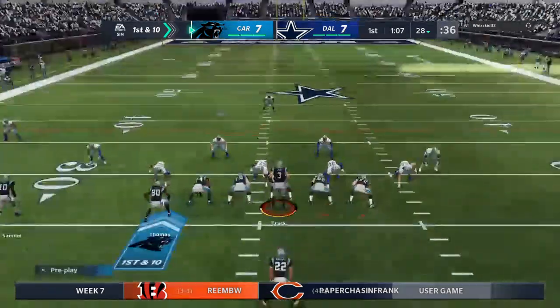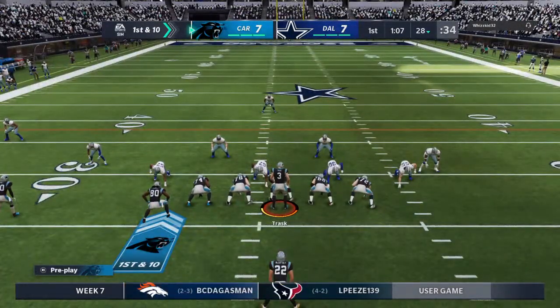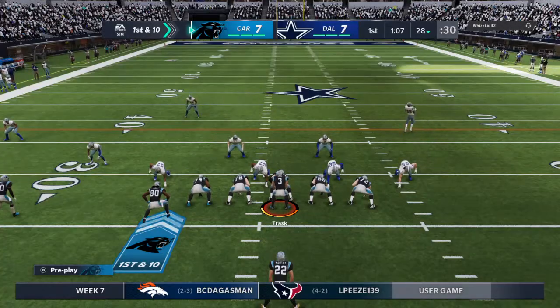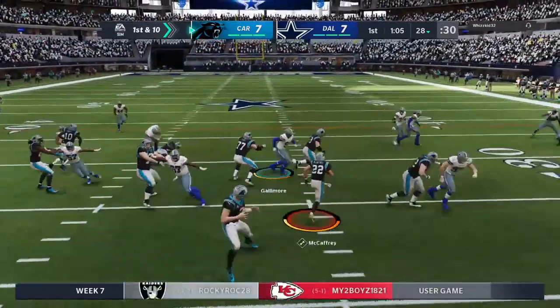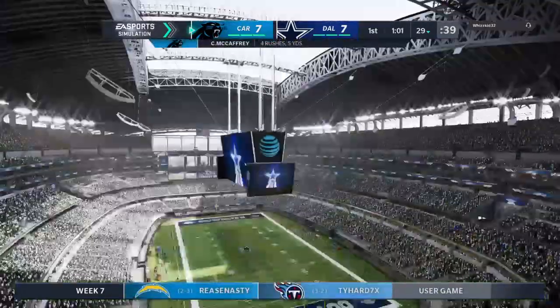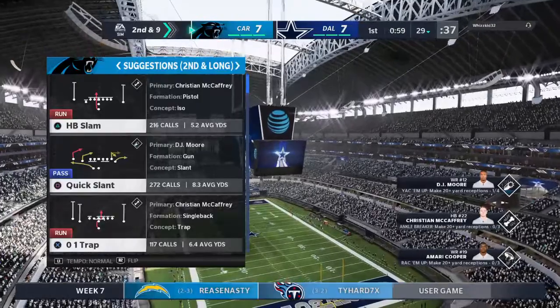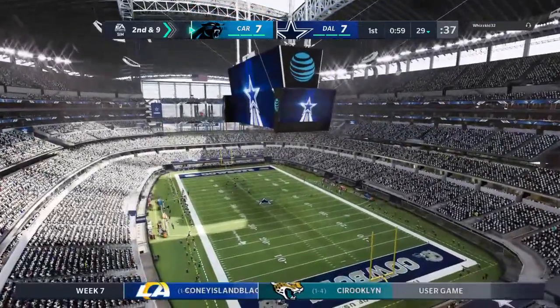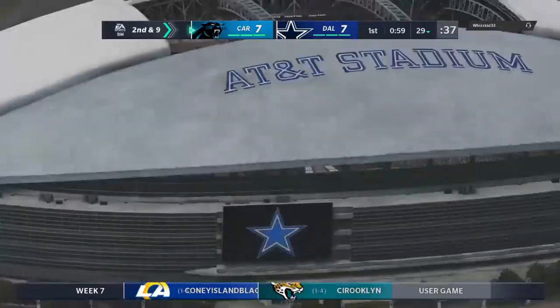The Panthers out there and ready to begin their next drive. And for them, a touchdown their last go-around. Obviously, they'll be hoping to do that again. And when you start plotting for this drive, when you start thinking to yourself, okay, what are we going to do? You don't go away from what you did before because that worked, but you have to be prepared for wrinkles and counters because you know they'll make some adjustments. A minimal gain as we tick down inside of a minute remaining in the opening quarter.